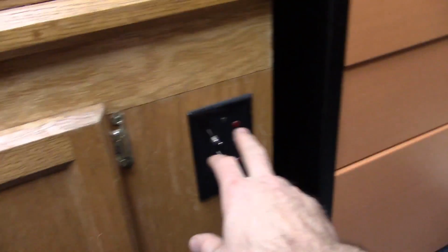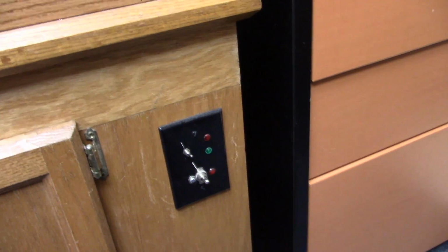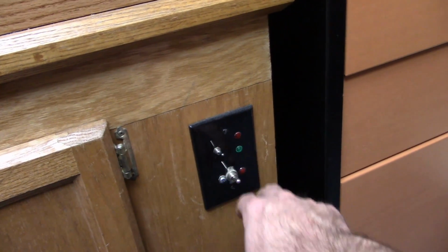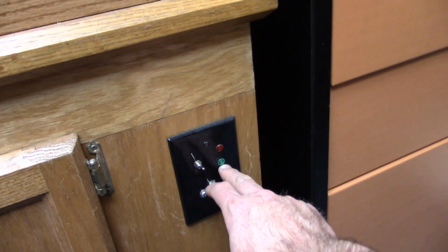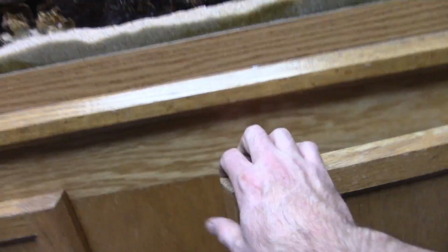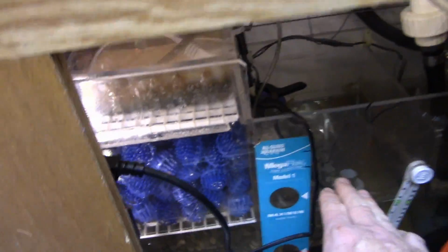And the switches and everything, this top switch here, that's for the automatic top-off system. If for some reason I chose that I wanted to turn it off, I could do so. And then I have two red lights here. I have a green light to indicate when the top-off is actually running. It runs, well, I'll explain. There's float switches back in here. It's a mess back here and it's tiny and I can't film well.